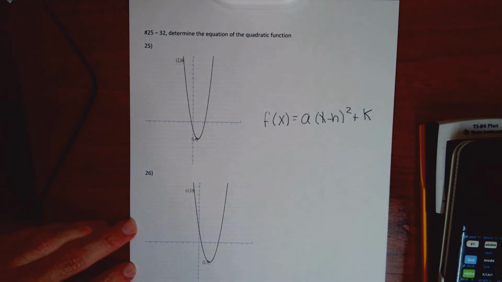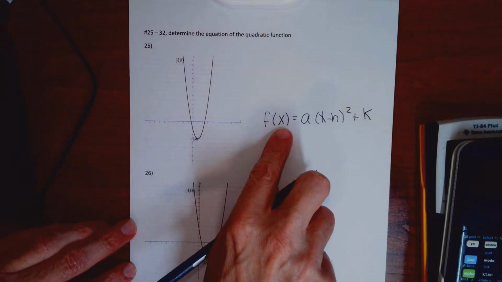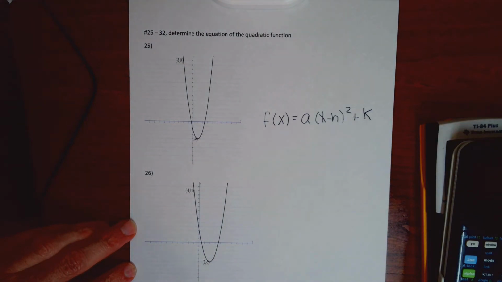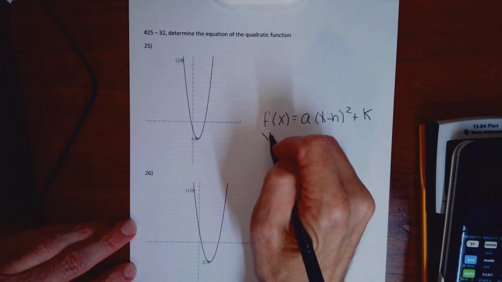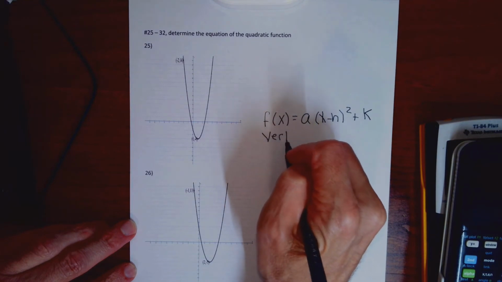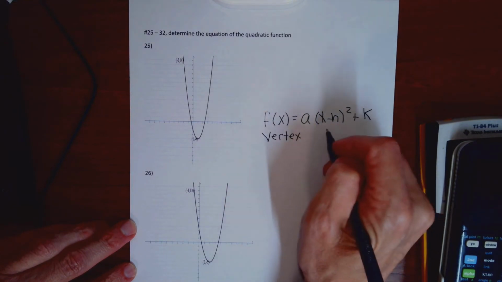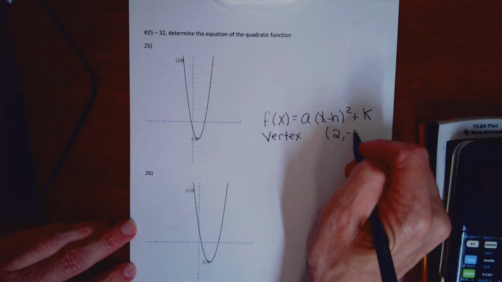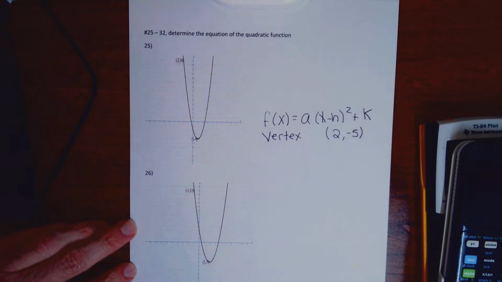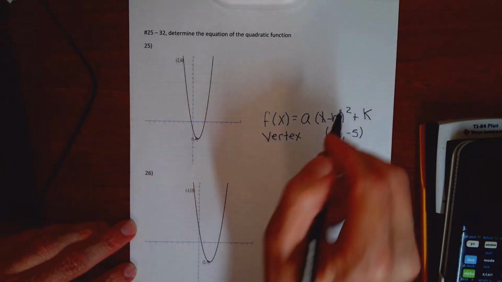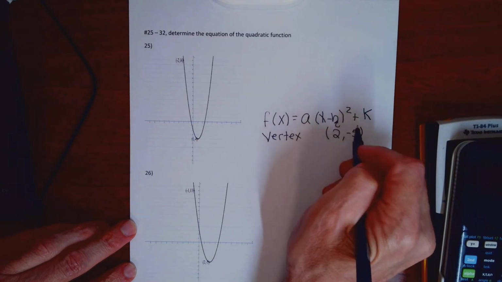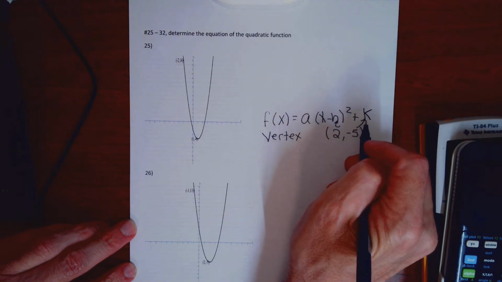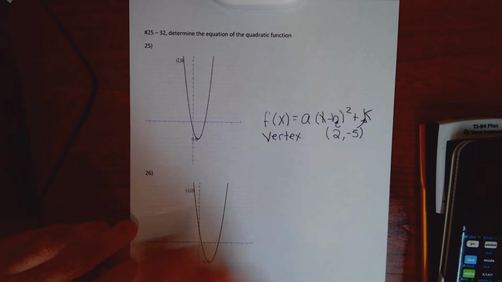The first thing I'm going to do is use the generic standard form of a parabola equation that I introduced kind of lamely in the last video, and I'm going to take the vertex and put it into the formula. The vertex in this problem is the point (2, -5). My graph went over the vertex a little bit. What I'm going to do is plug in 2 for h and -5 for k.